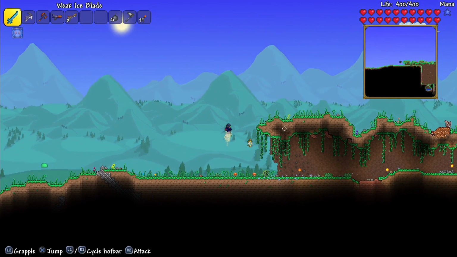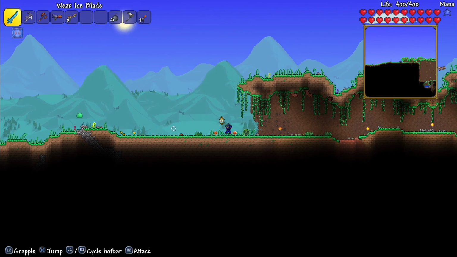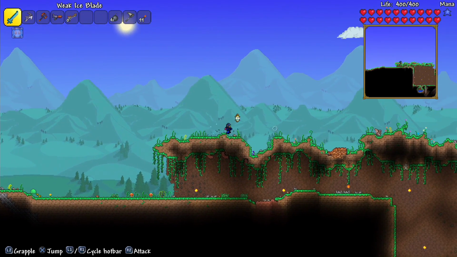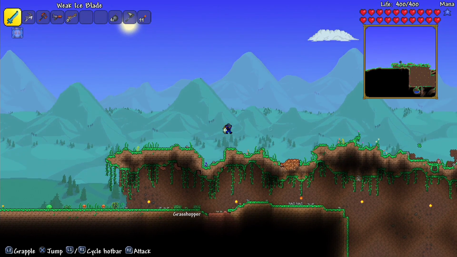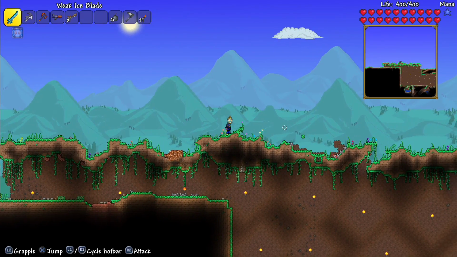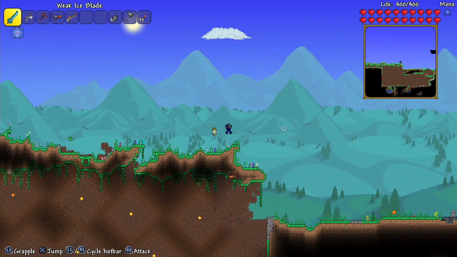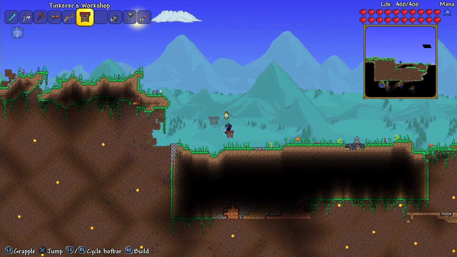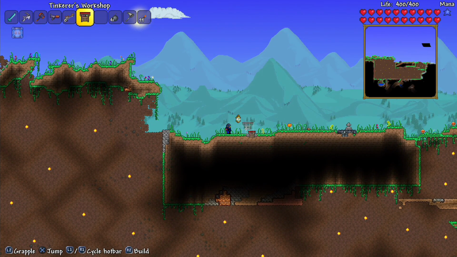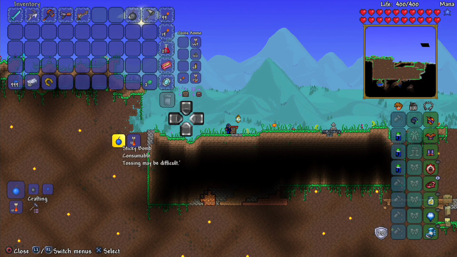So we are here. And I figured, if we're going to spend some time in this world, I need to figure out a plan of something to do so we're not just messing around. I've figured out a couple of things I want to do. First of all, I'm going to open up my inventory and show you. I brought with me my Tinkerer's Workshop from the other world. I'm going to take it back to the world when I leave, but for now, it's placed.